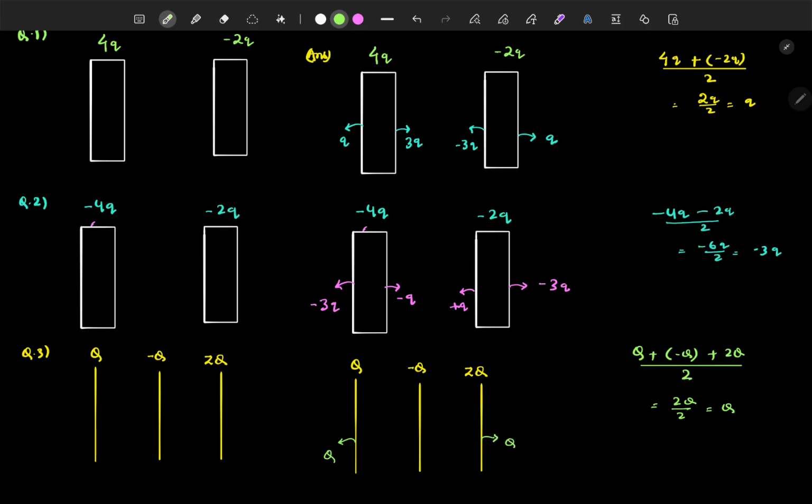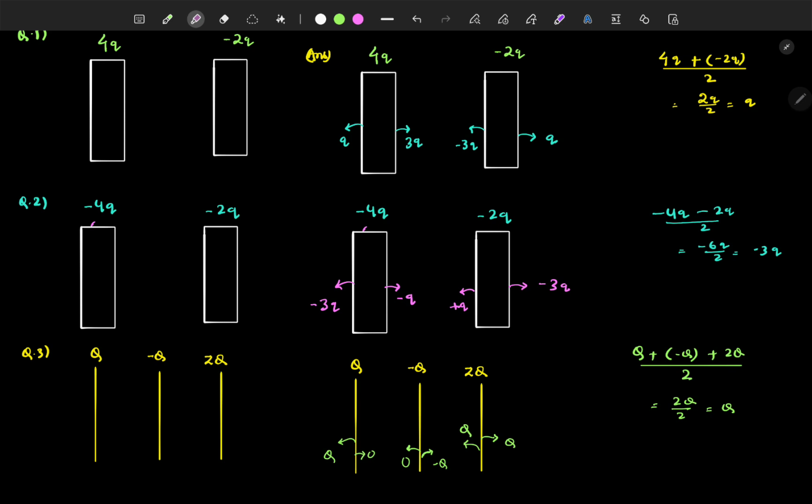On the first plate, if one side charge is q, then the other side charge will be 0, because q plus 0 is the total charge q. If it is 0, then due to induction it will also be 0. If the total charge is minus q on the second plate, then the other surface charge will be minus q. Now you may check by adding these two: 0 plus minus q is minus q. Again, if this is your minus q charge, then due to induction it will develop plus q charge.